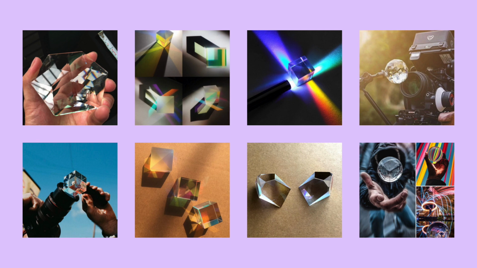The different facets of optical glass are able to refract the light that comes through them. What does it mean? There are different kinds of optical glasses. They can have different shapes. And in some examples, we can see that these glasses can be used for taking pictures. You can take pictures through them, you can pass light through them, and then some interesting effects will appear on the surface. And as we can see, these effects will be colored, which is very interesting because glass has no color. It's pure, colorless, and transparent. But on the third picture on the left, we see that the light shines through transparent glass and different colored spots appear on the surface.